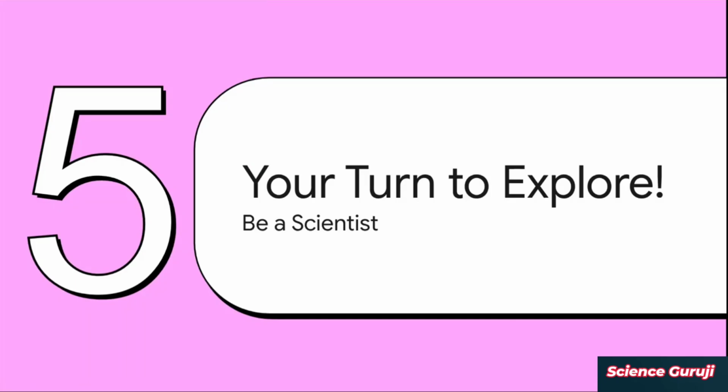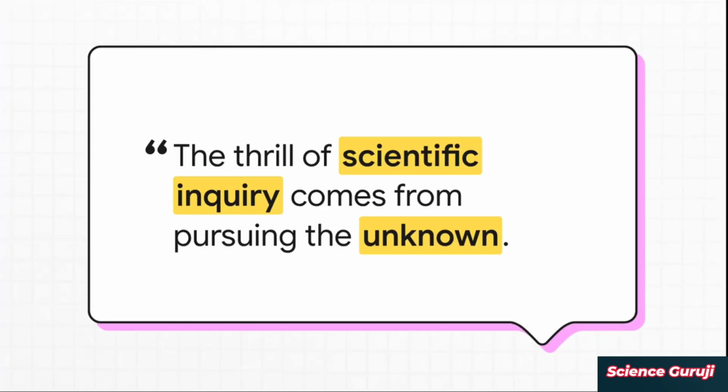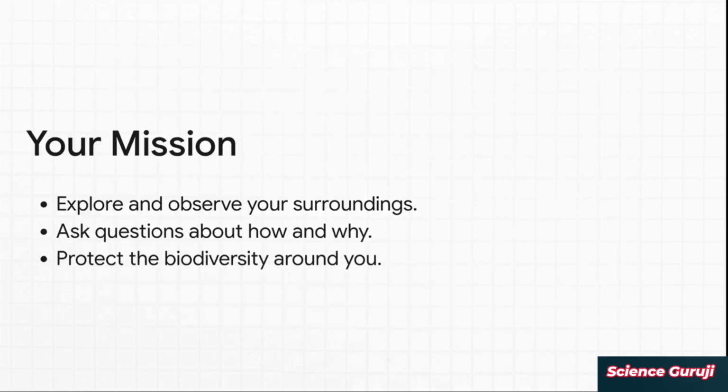You see, every single plant and animal plays such an important role in our world. And now that you know the basics of scientific grouping, it's your turn to be the scientist. This is what science is all about. Being curious and just exploring the world around you. It's that thrill of pursuing the unknown. So, here's your mission. Go on a nature walk. Seriously, just go outside. Observe the life around you and see how you can group what you find. Keep asking questions, always stay curious, and let's all help protect this amazing planet of ours.